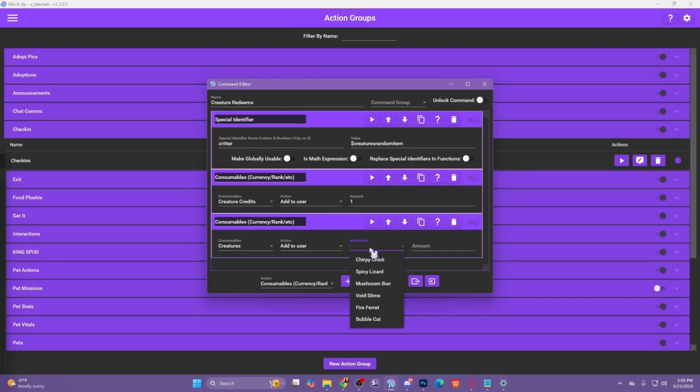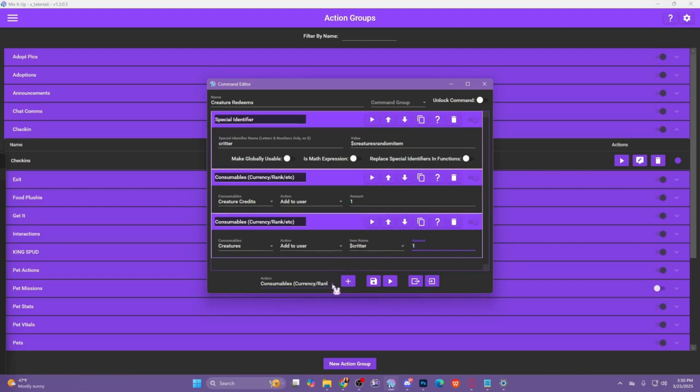So it's gonna be $sign critter, and we're gonna add 1. So if you recall, critter stands for a random creature. Every time this command is called, they're going to get a random creature and they're going to get 1 creature credit.